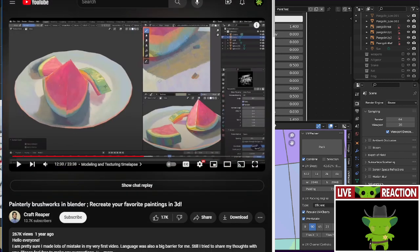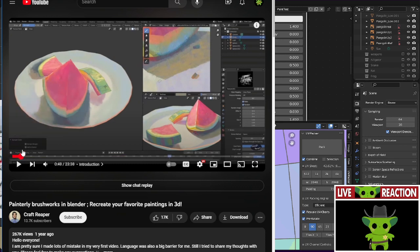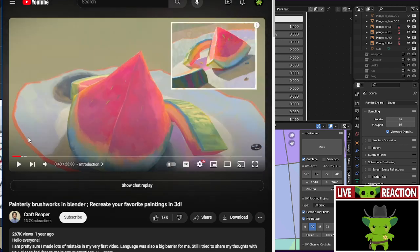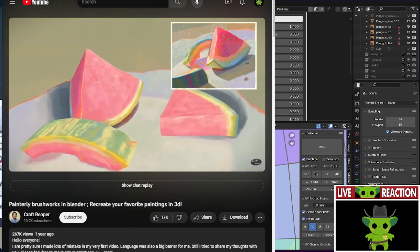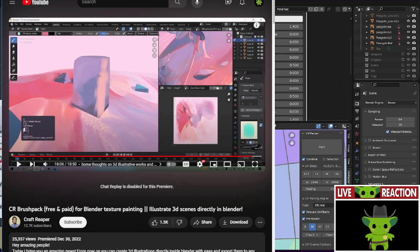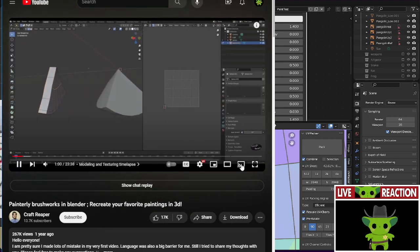Let's look at the other one. Got watermelon. Let's skip the intro. It's by the same guy. I think it is. Del Jan's illustration. It is. Actually, it is a 2D painting. It is a very favorite of mine. It is a year ago. So it's a little bit early, so let's get started.